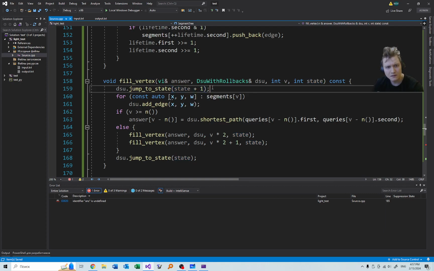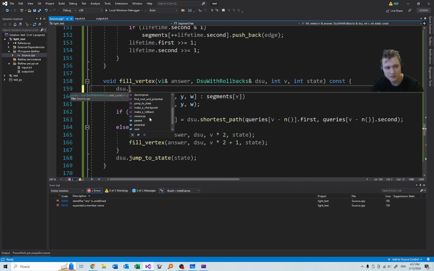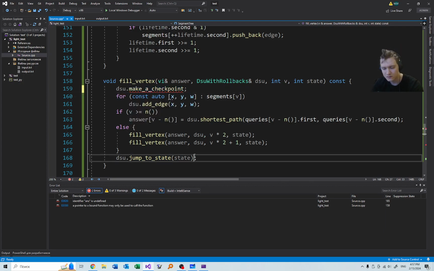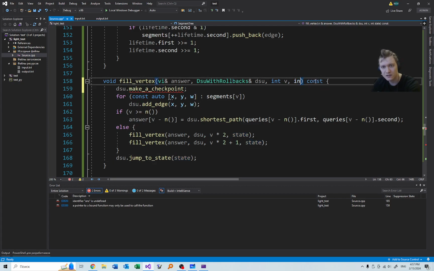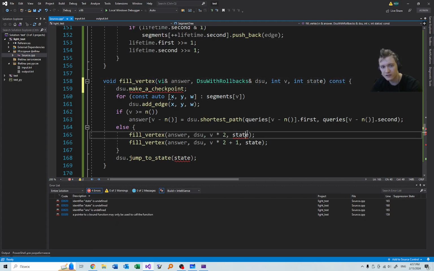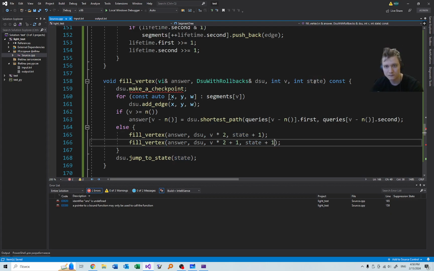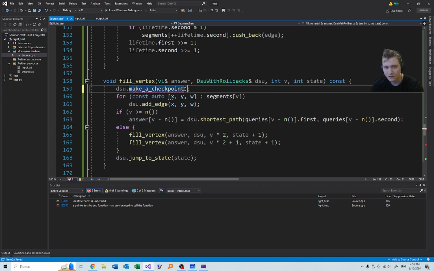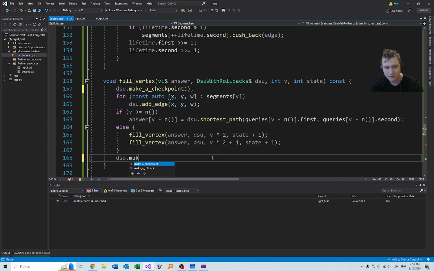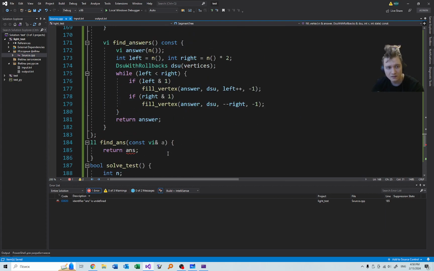I think this is not needed. Instead, we can just make a checkpoint. I don't think we need a state. Well, we can store it for debug reasons, but actually it's not really needed. Okay, so this is done.